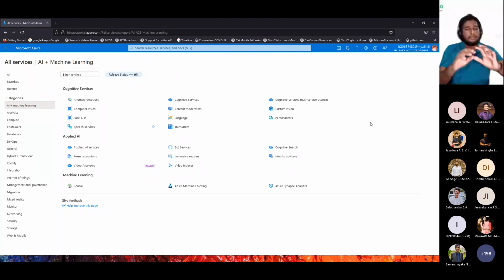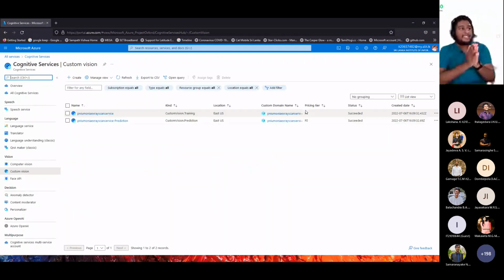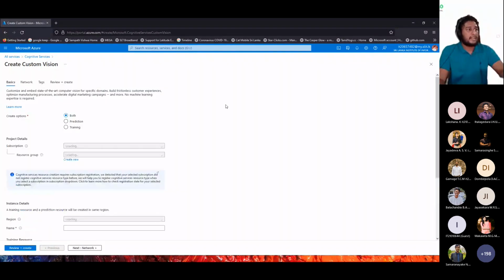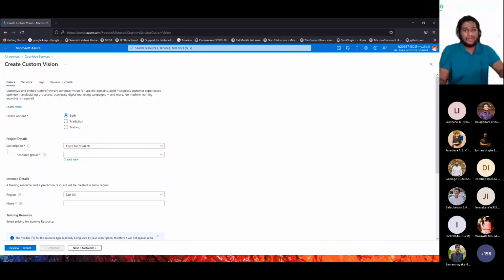Today I'm going to demonstrate the Custom Vision part. Okay, this is the Custom Vision portal. If you need to create a custom vision project, you have to create one according to your needs. If you need to create a new one, you have to click the create new button, and it will redirect to another page. It will take a little time. In here, you can see a form regarding your Custom Vision service.